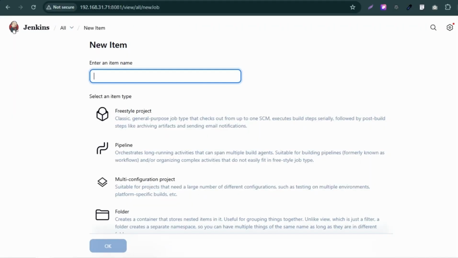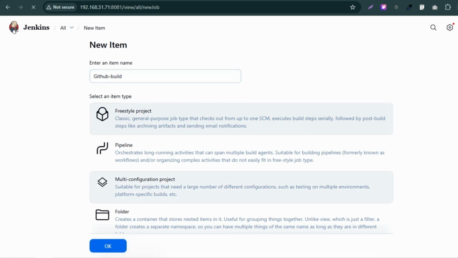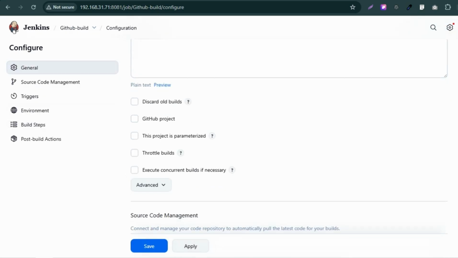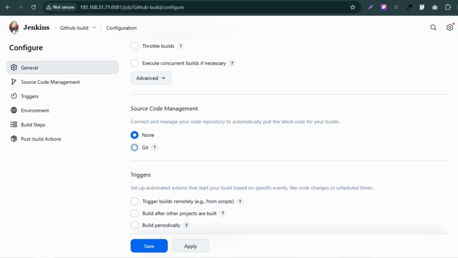Now creating another build. GitHub build. Also it is a freestyle project and clicking on OK. Now coming to configure, here is the source code management.